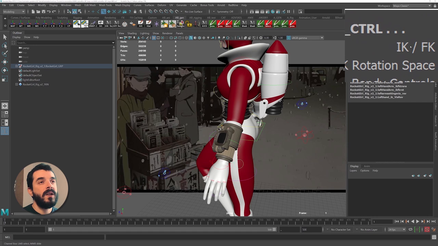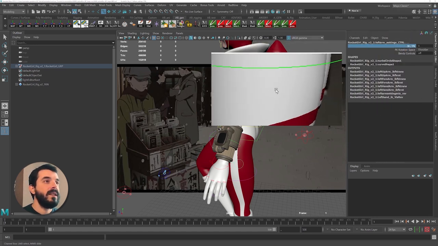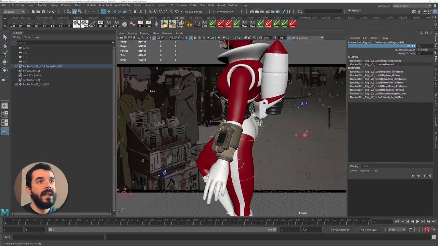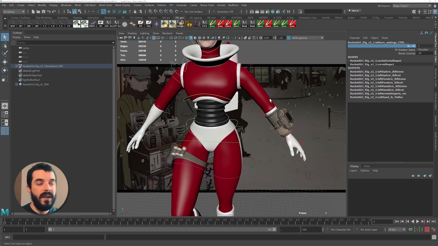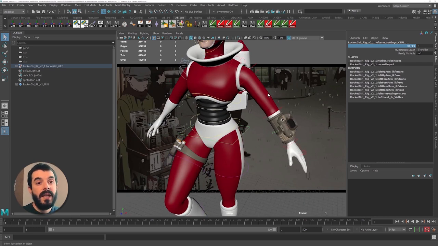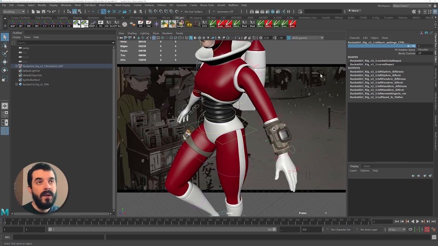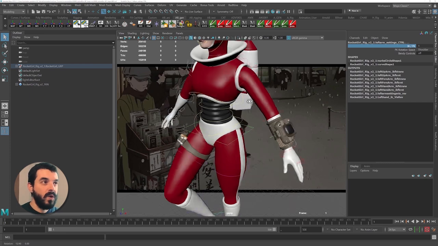If you select with the left mouse button the name of the channel and then you drag with the middle mouse button in the timeline, you see you can switch the value from 0 to 1, where 1 is FK and 0 is IK. So we want them to be both set to FK. Again, the attributes may be named differently in another rig, but the function will stay the same. Also, in some rigs, the IK to FK goes between 0 to 10, and maybe 10 means FK and 0 means IK. The philosophy is the same, the values are changing, don't worry too much.